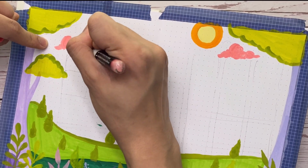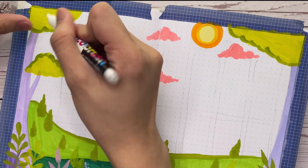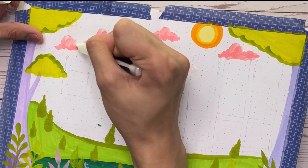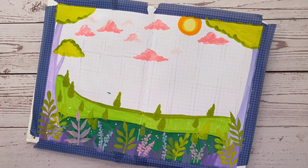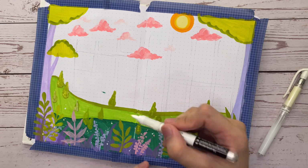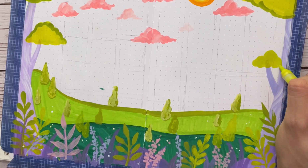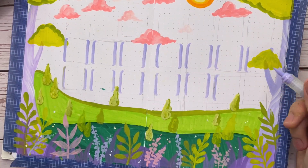You'll see it later. And now I'm adding in these pink clouds, and I thought that these clouds looked kind of harsh, so I softened them with the white marker, which makes it look like a watercolor painting, which I love. And since there was leftover pink ink on the white marker, I scribbled it on the page, and they look like lighter colored clouds, which gave the drawing more depth, I guess.